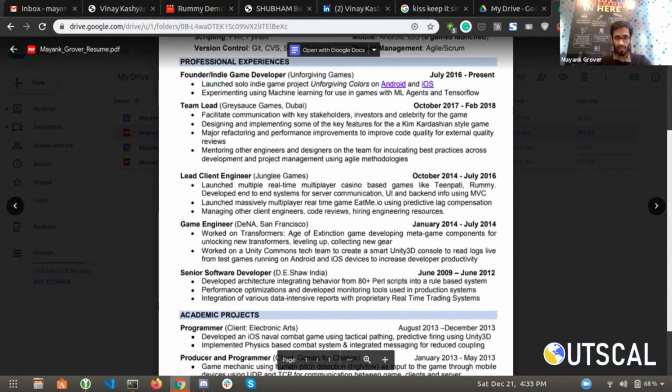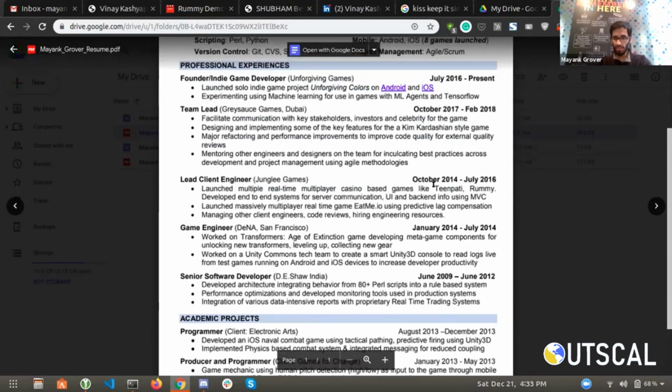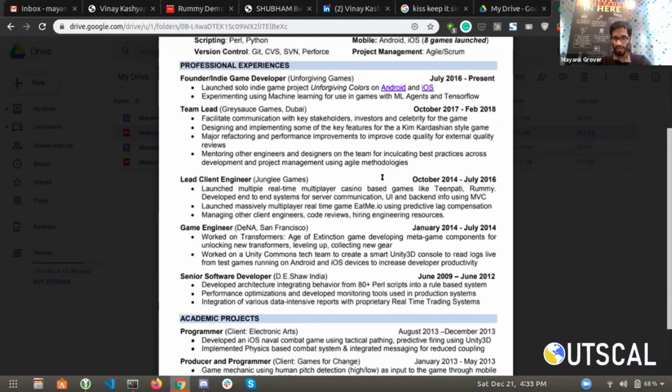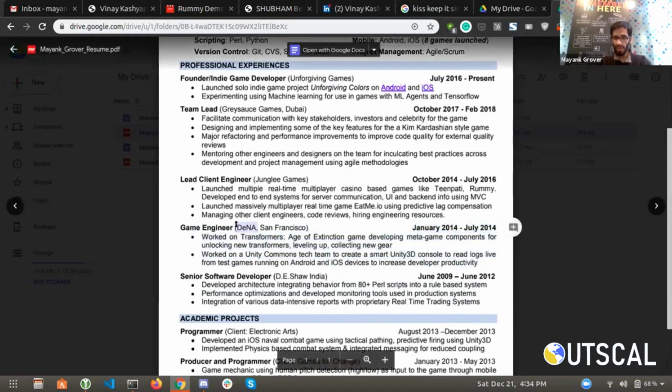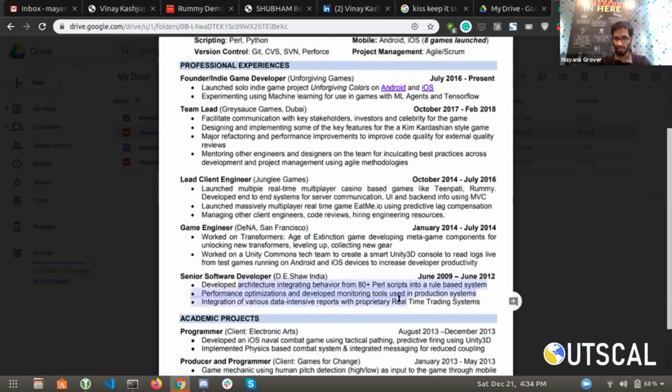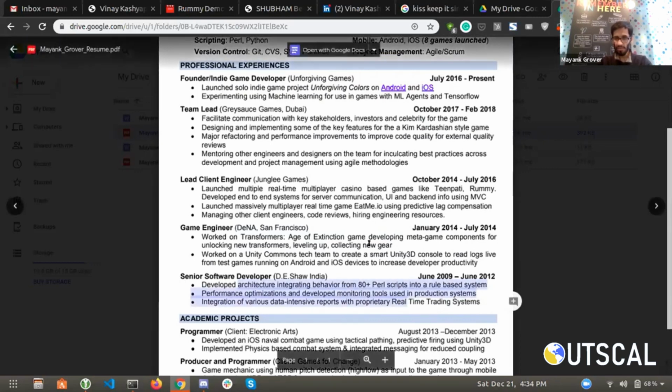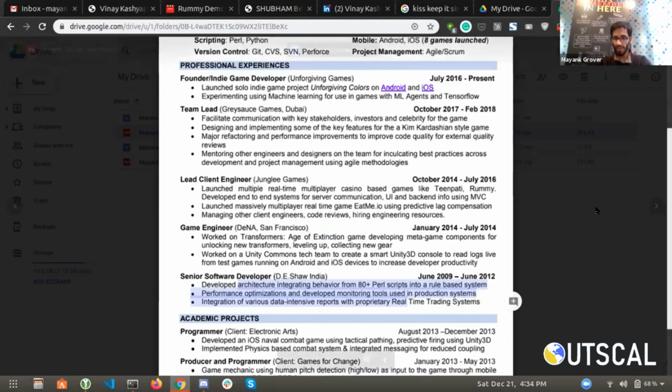But rest everything else you can see, majority of the stuff is pretty low key. This was 2 years and it has more content, but this was 3 years and this has less content because it's older, right? In chronology and not gaming related, right? This was hardly 6 months, but it's gaming related and that too at a high profile company, right? So it has more value versus this 3 years of work. Okay. So depending on where you're applying and what you're doing, you want to highlight those things as well, right?